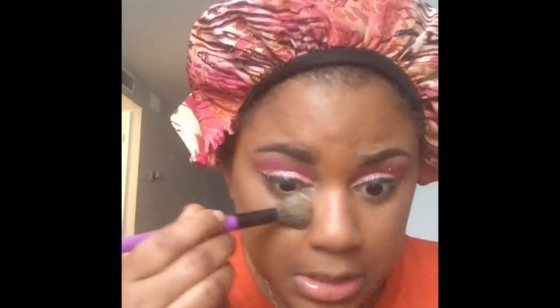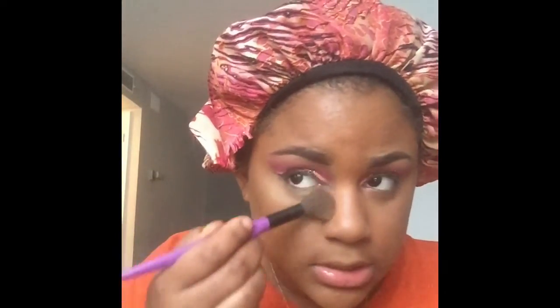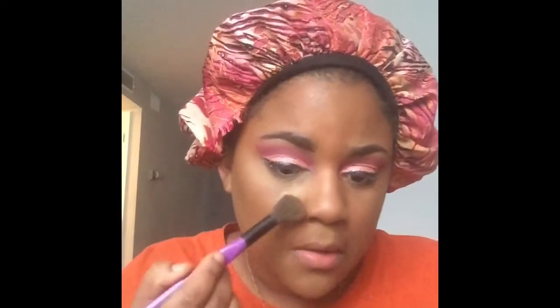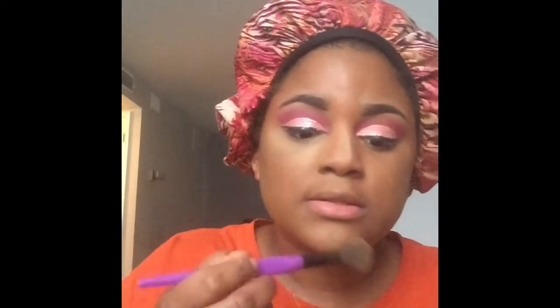Fast underneath my eyes, because one thing my eyes like to do is they like to water and they like to crease, and I don't like that whatsoever. I hate it. So one thing I do really fast is, I'm going to be baking today because I kind of wanted to be baked. My nose always runs through this part.